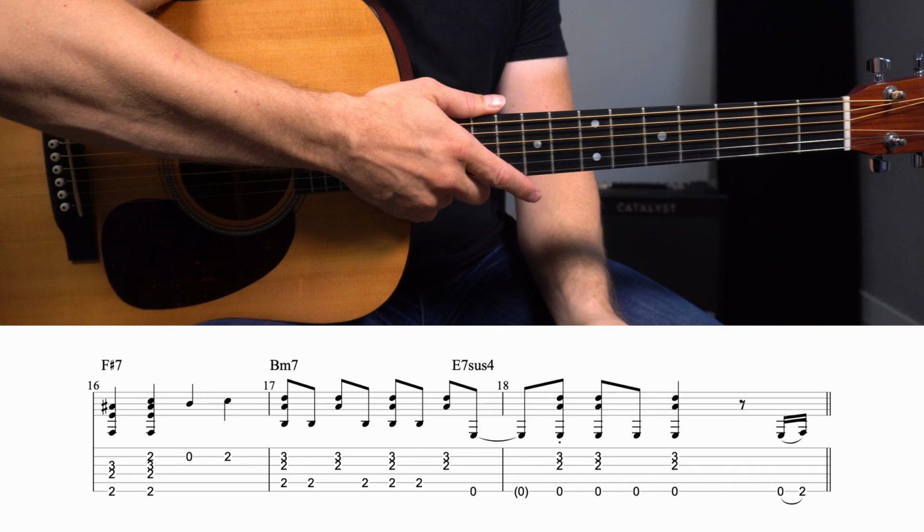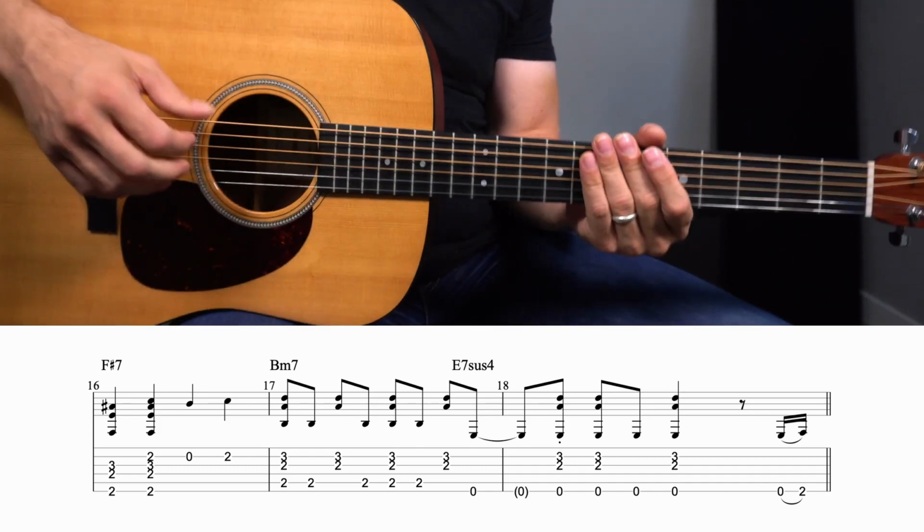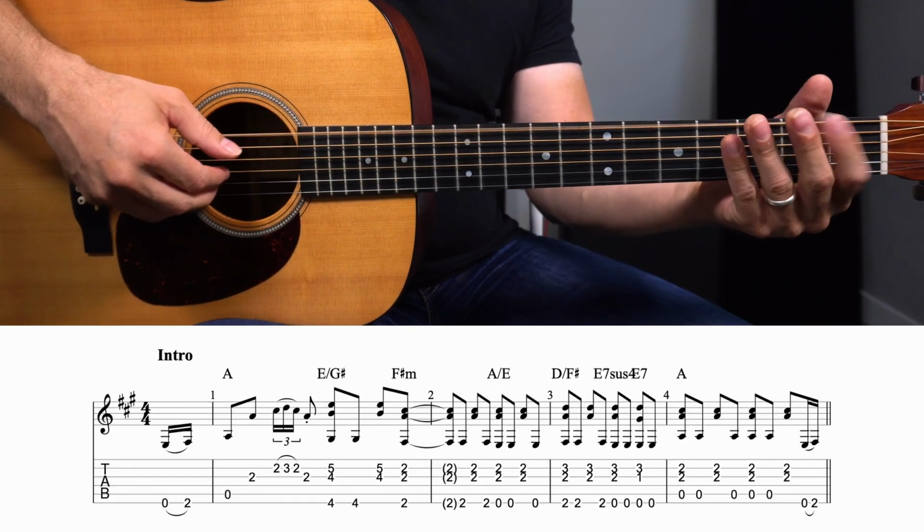Timestamps will be below for the different parts of the song so you can come back to it and just learn it in chunks. So the intro, let me just play it for you real quick.